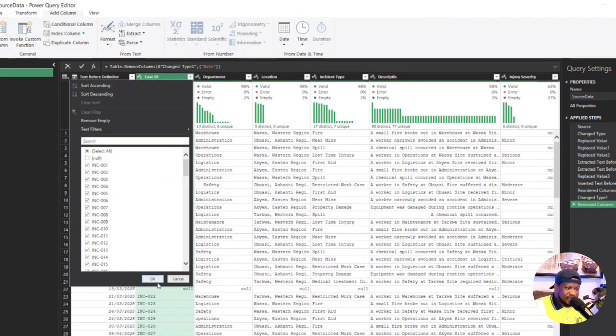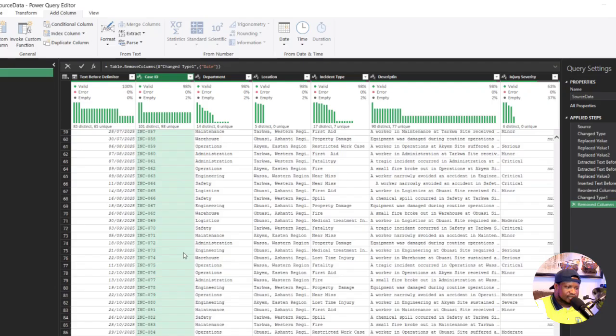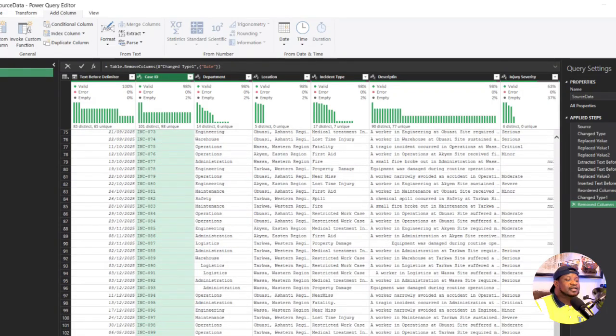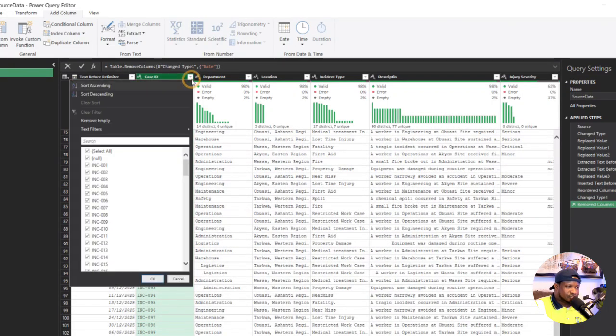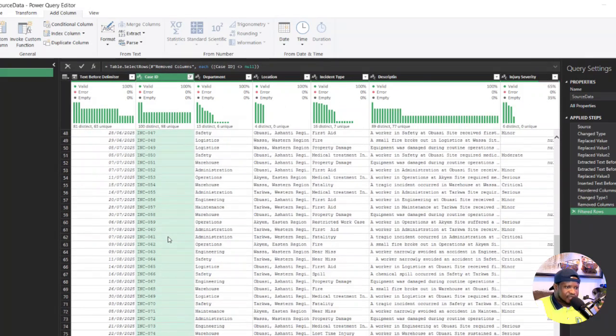So just come here, remove the nulls, because let's have a look at the other nulls. I think there's another null down here. So we just remove the nulls altogether. Once we remove the nulls by filtering them out, this becomes a new data set that we can use for analysis. The ones that we filtered out will never show up in our data model. When we load to the data model, or when we load to an Excel table, it wouldn't show, which means that anything that you take out here will be registered as not needed for our analysis.